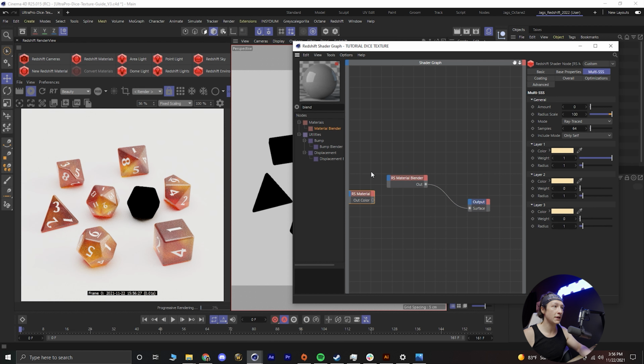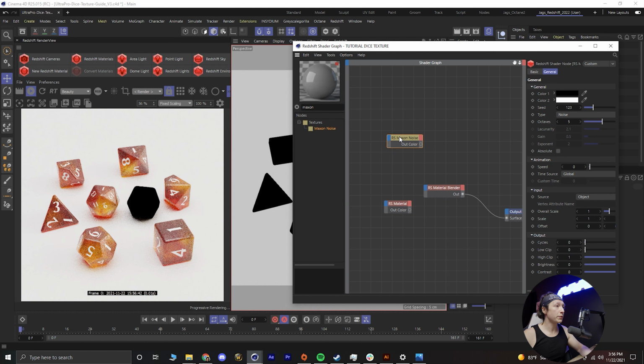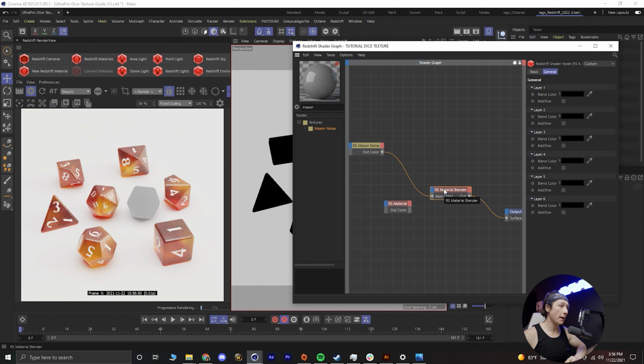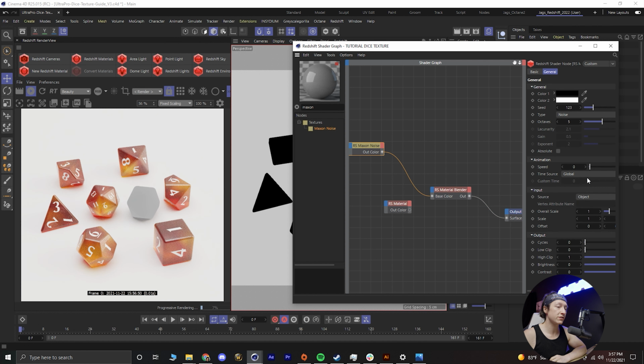So first we have to make our base color texture on the dice. So first, let's look up a Maxon noise. And then what we're going to do is pipe this into our base color. After we pipe it into our base color, we're going to start playing with this noise. The reason why we do this first is we're going to see what the texture is looking like to get that accurate swirl. So we really need to scale this down because the dice are pretty small.